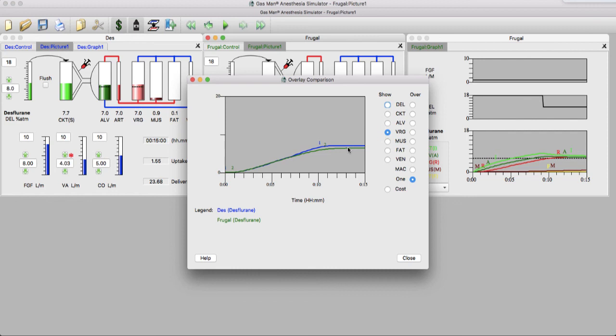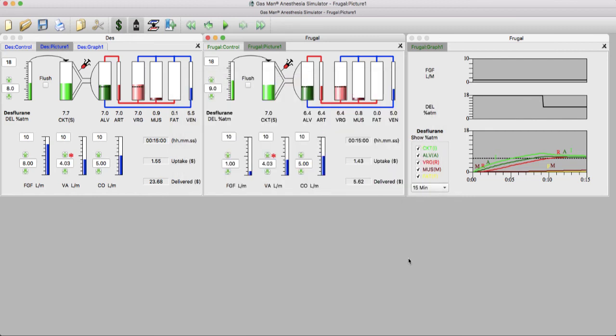The only real difference between these two anesthetics is the cost. And we can see what those costs were. $23.7 and $5.3. Let's close this for a moment and look at those numbers and recognize that we have given two anesthetics that were actually identical from the patient's standpoint, but very, very different insofar as their cost is concerned.